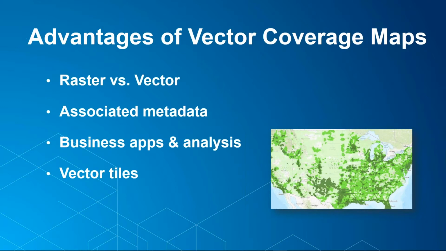Another advantage is that with the vector data and vector coverage maps, you can create very complex business applications and run spatial analysis on top of it and be able to quickly analyze coverage information, compare it to coverage maps that might be coming from verified coverage or drive tests, and run different types of analysis, if-then scenarios, to see what would happen if you increase the value of increased propagation of a particular sector. And we'll see some of those business apps a little later on. And then finally, you can now create vector tile caches from vector features that can allow you to have very high performant web-based maps.